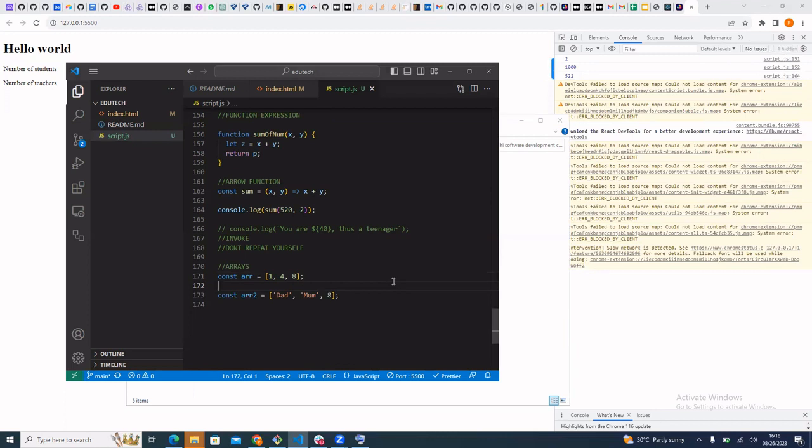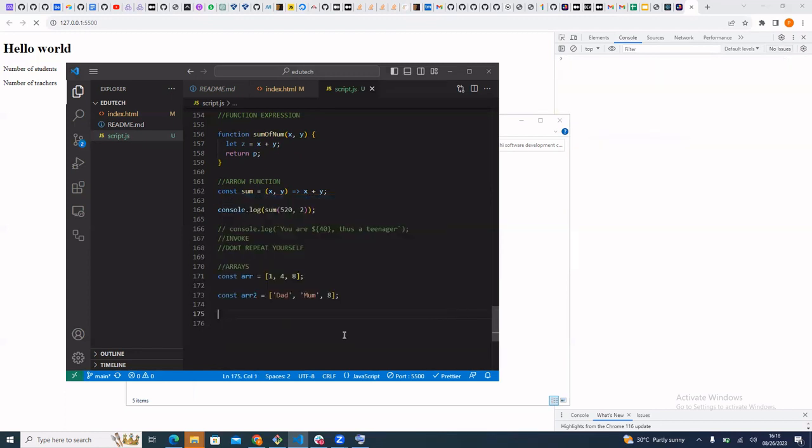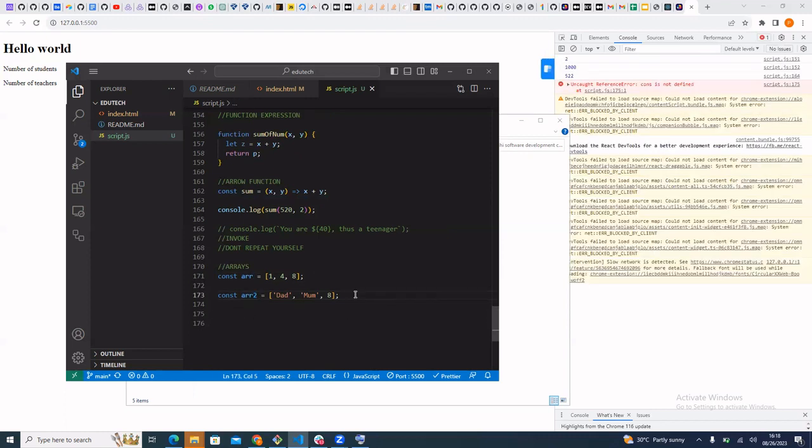Now there's another method of forming an array using the new keyword. If I go ahead and declare whichever name you give to your array, the name is up to you. You just have to follow the convention and make sure you name them right.